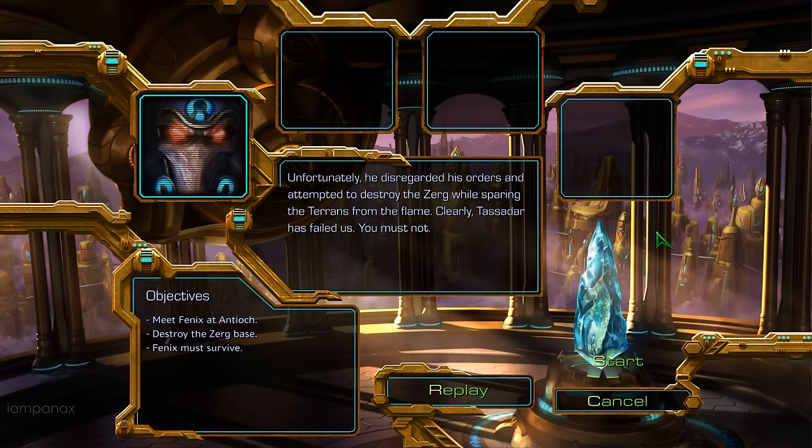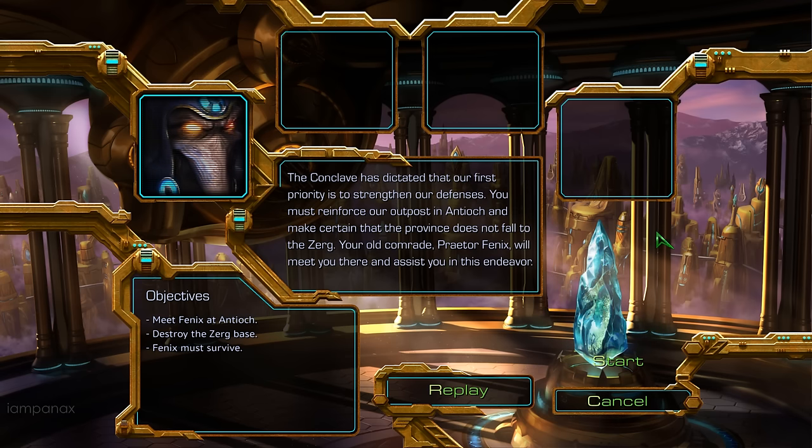You must not. The Conclave has dictated that our first priority is to strengthen our defenses. You must reinforce our outpost in Antioch and make certain that the province does not fall to the Zerg. Your old comrade, Praetor Phoenix, will meet you there and assist you in this endeavor.